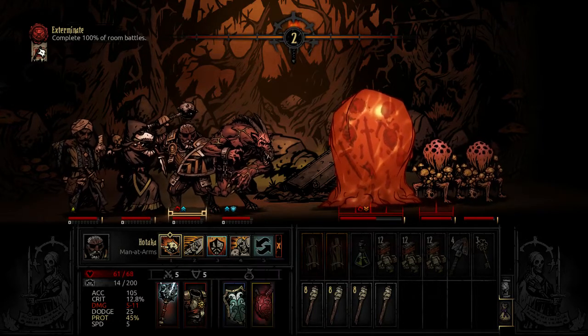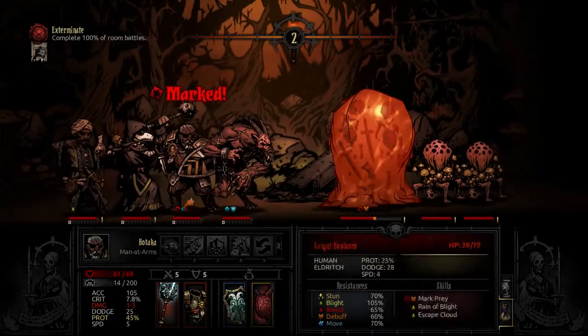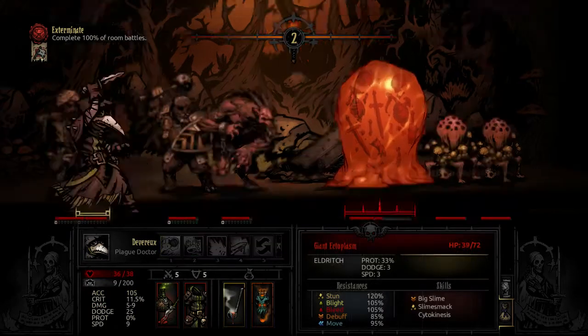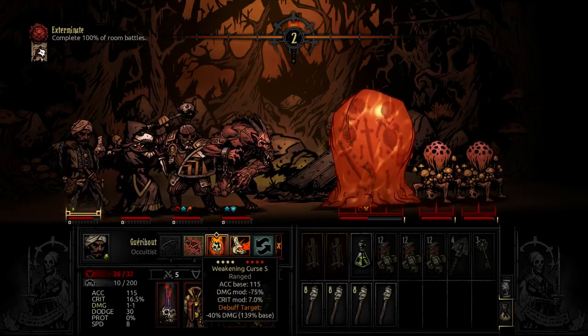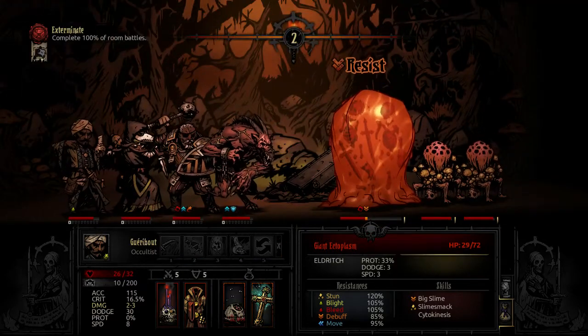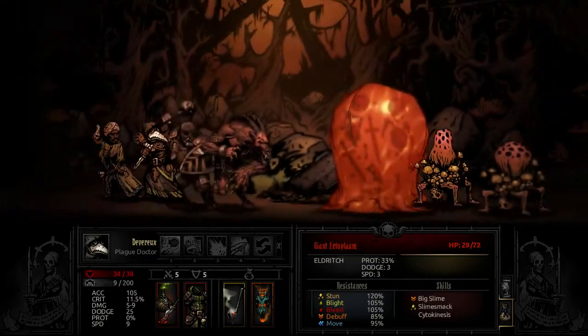Good retribution. Let's go ahead with that. Maybe get some bonus damage out of this. Or we're just gonna focus on killing the slime right away. Weakening curse? Sure. Probably gonna have to do some healing here, especially if they keep Rain of Blighting in the back row.